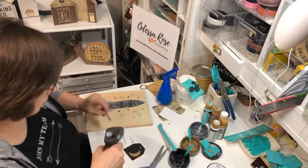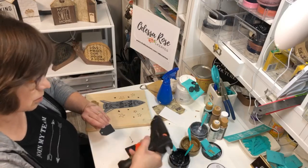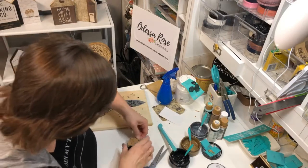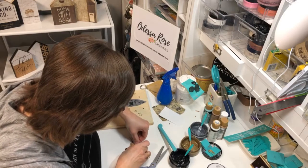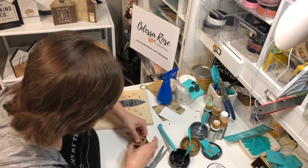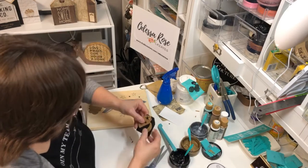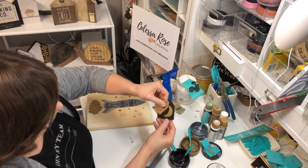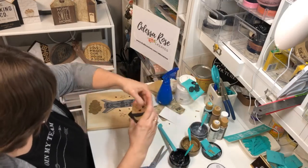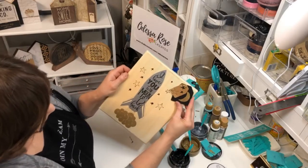Got my hot glue. I'm just going to put a little dab on. I don't think it'll take much. And just make sure your holes are lined up. Okay. Now I know it's going to look cute on there.